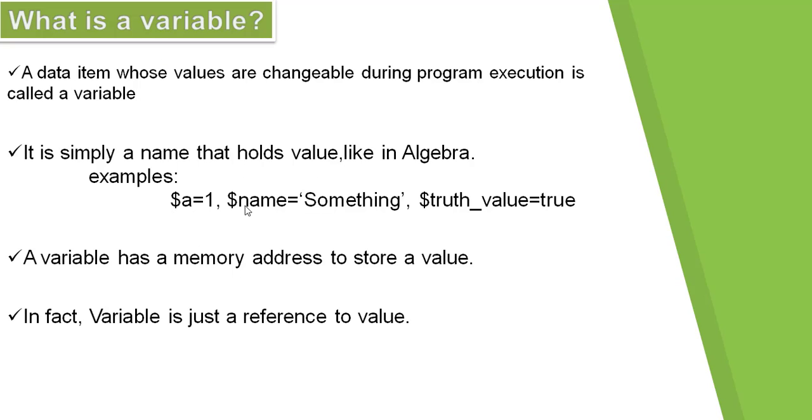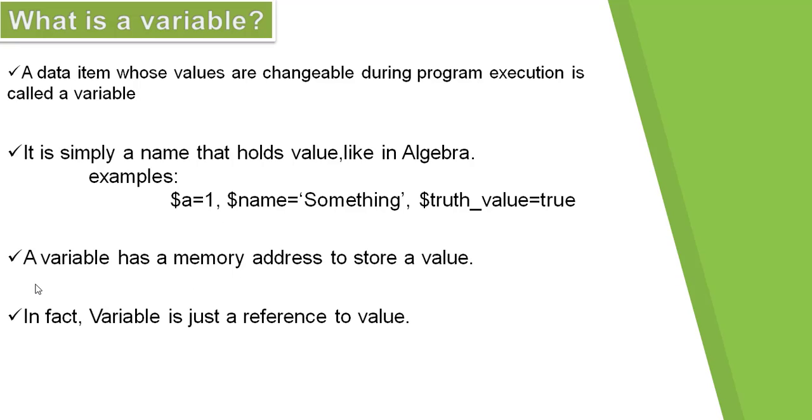I already said that. A dollar name, and you may be wondering about this dollar. In PHP you should write this dollar before the variable names because it is a syntax in PHP. We will learn more about this in the very next chapter. And $name is equal to something; $name is also a variable.